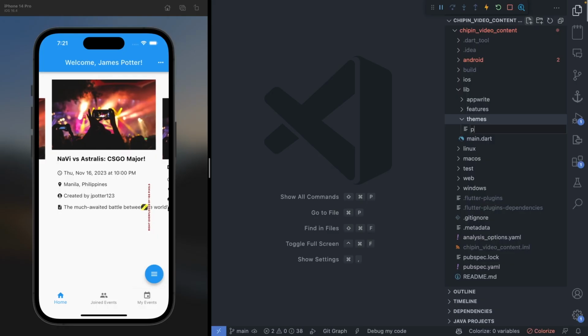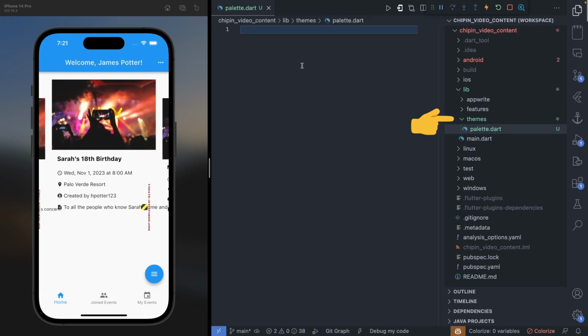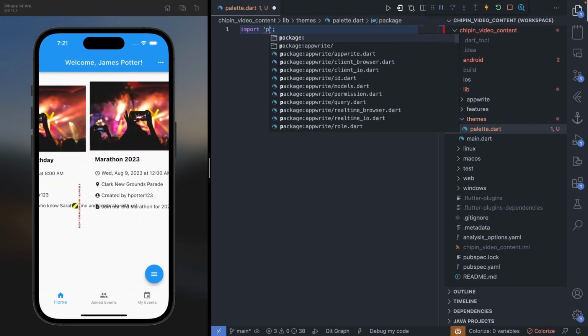The first thing we will do is create a palette class. This is to simplify color management and will help us easily integrate consistent colors across different UI components without the need to remember or manually input hexadecimal or RGBA values. So let's create a new folder called Themes and add the palette file. In the description of this YouTube video, click the link indicated as palette so that you can easily copy the code inside of the palette class.